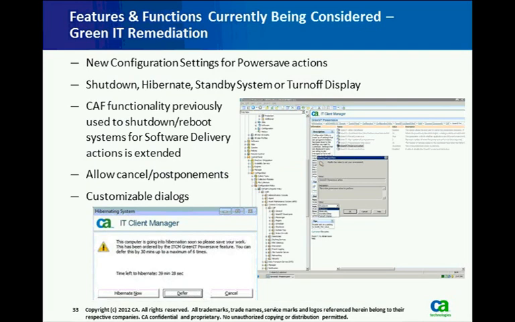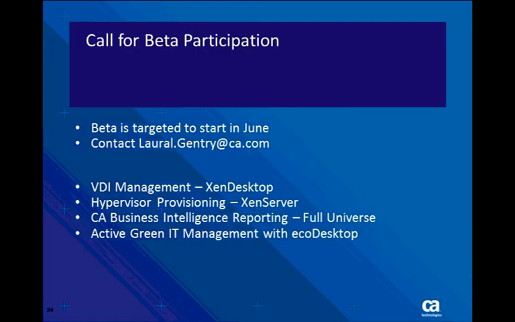You are also able to do friendly user interaction with this. So you can warn users that they're on a policy, say it's after 6 p.m. and they're a knowledge worker and they typically stop at 5. So if their computer is still powered up, pop up a message that says your system is going into hibernation or going to power down, so save your work, and allow them to defer or cancel that, or go ahead and enter hibernation immediately.